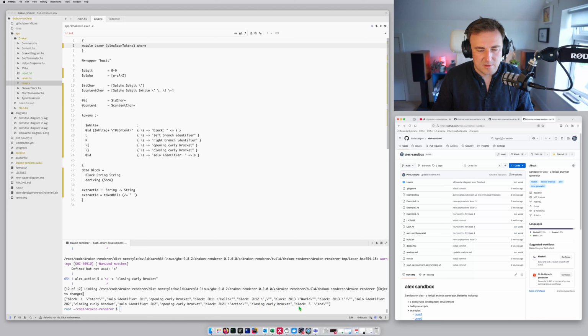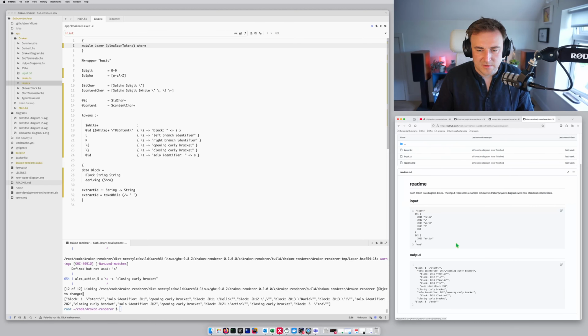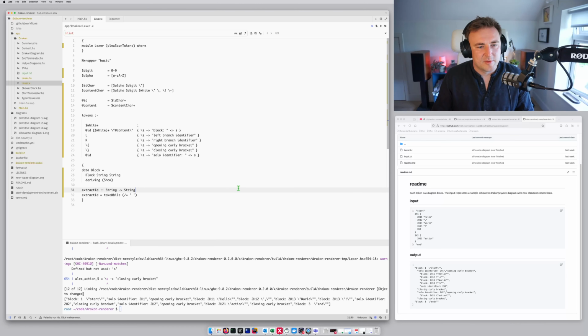Action closing curly bracket block 3 end. Let's see what the output looks like here. Block 2 H21 action closing curly bracket block 3 end. Okay, this seems to be fine. So we can lex now.